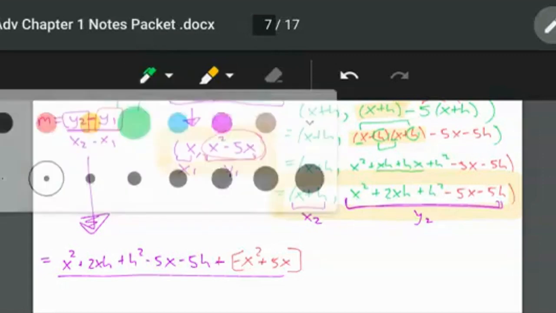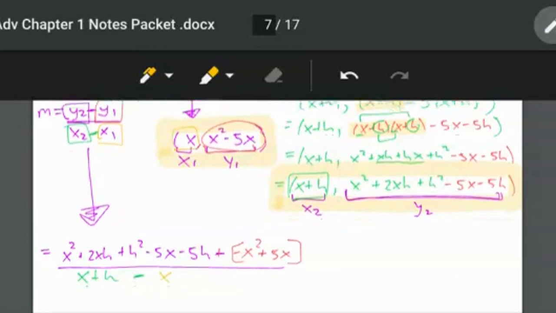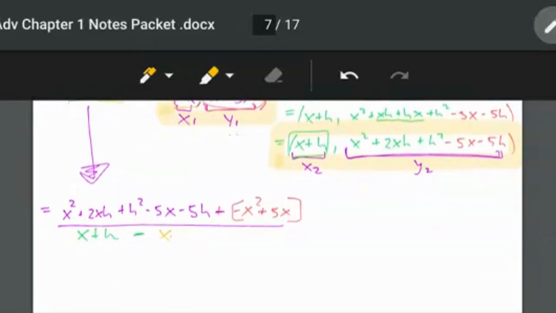All right, moving on to the bottom. We've got x2. Our x2 is x plus h. Of course, we have a minus sign in our formula, minus, and then we got to subtract x1. Our x1 is our x. And then from here, it's really just our job to cancel anything and simplify. So of course, x and a negative x, those disappear. We're only going to have an h left on the bottom. On top, we got x squared and negative x squared, negative 5x and 5x, and we're left with 2xh plus h squared minus 5h.